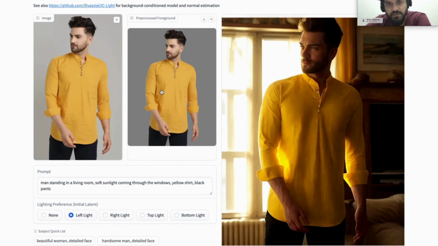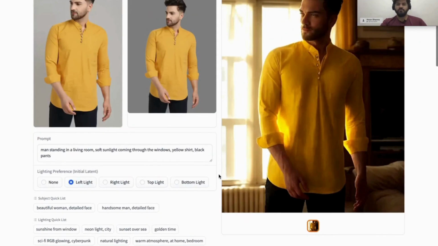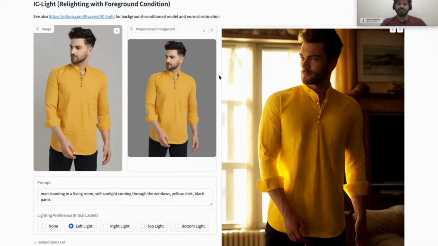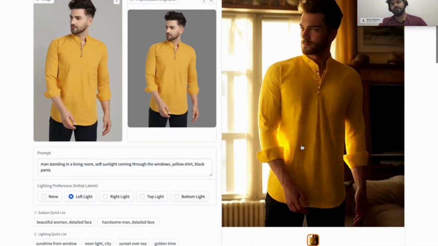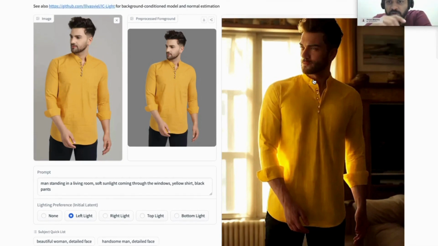Like, there's a major use case of this in the fashion industry. I mean, the output right now which you're seeing, I'm pretty much sure they are using an SD 1.5 model. At this point, I guess I can just tell from seeing the outputs. And we are also using SD 1.5 in the ComfyUI workflows that I'm going to be showing you right after this. But the output here is good.